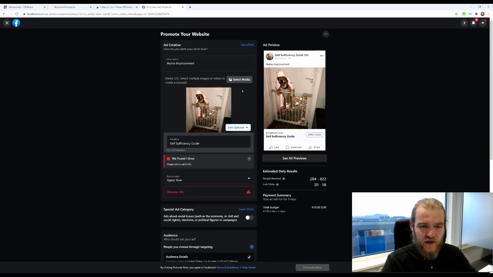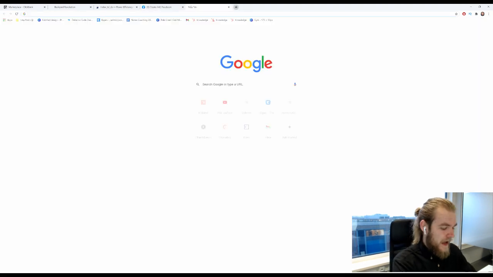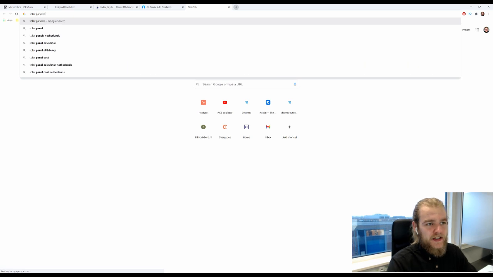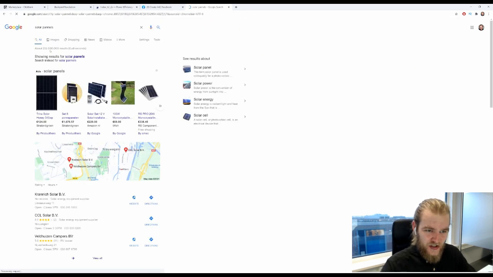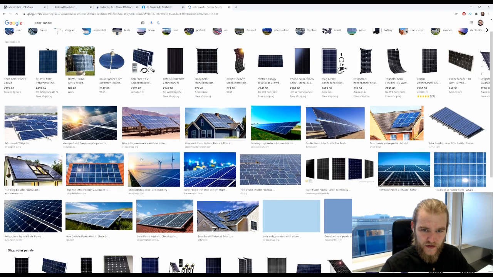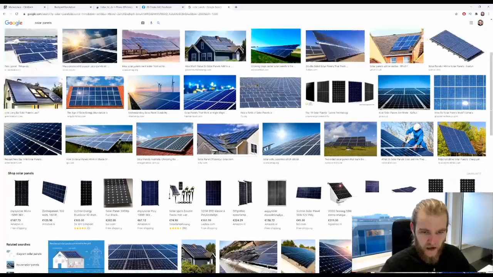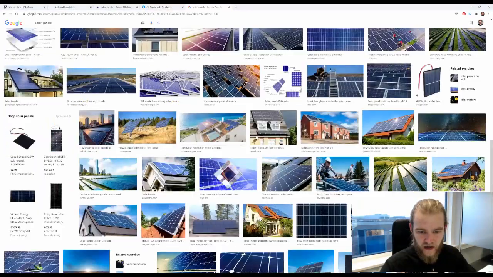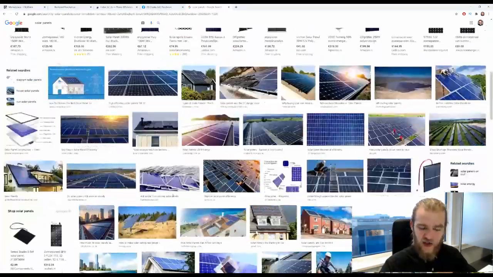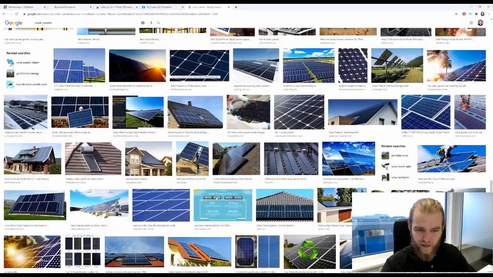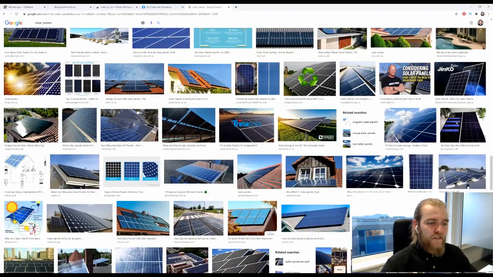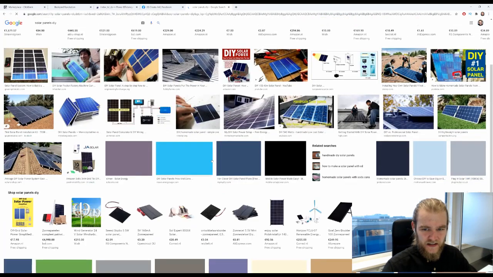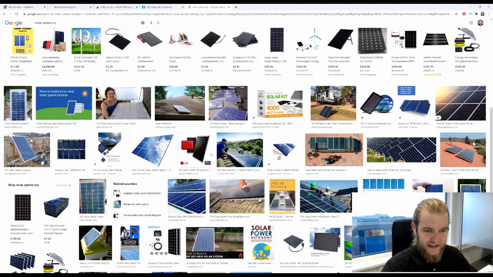We're going to go into Facebook and I'm going to start looking for some pictures. So solar panels. Let's see if we can get some interesting images. Oh, those are curvy. That's pretty cool. Alright, so I don't want any stock pictures, right? I want it to look kind of do-it-yourself-ish. Not really, but I want it to get that feel of the do-it-yourself. So let's add do-it-yourself to it. Let's see what kind of results we get.